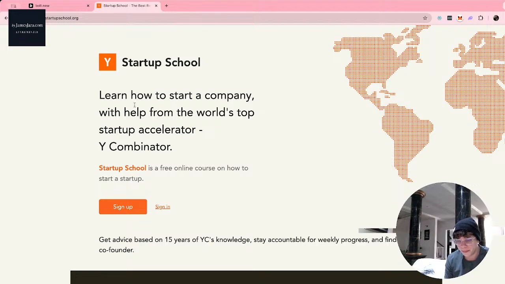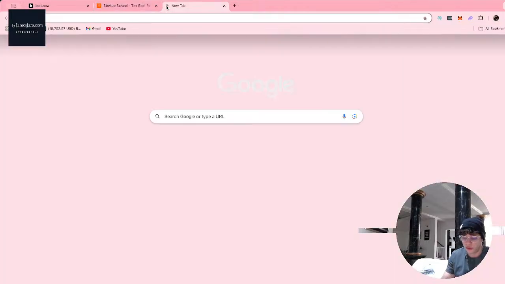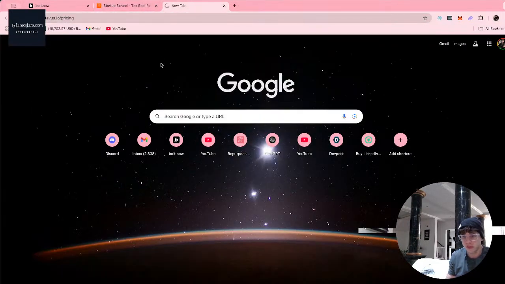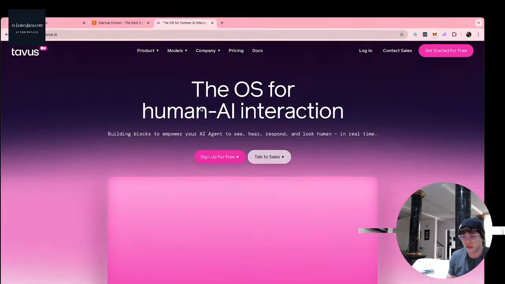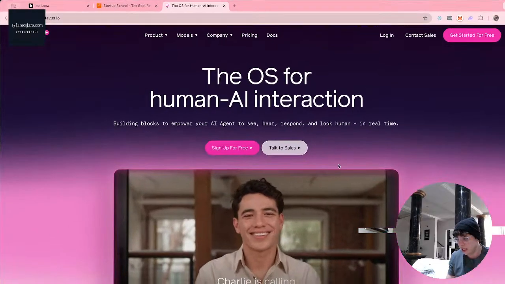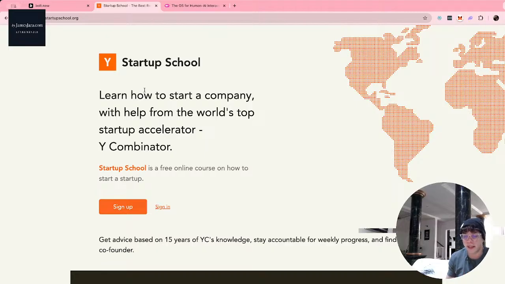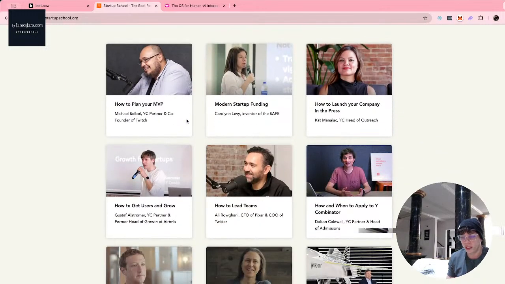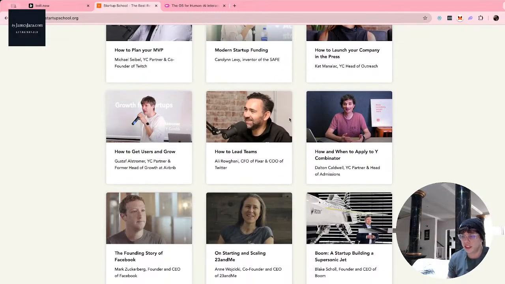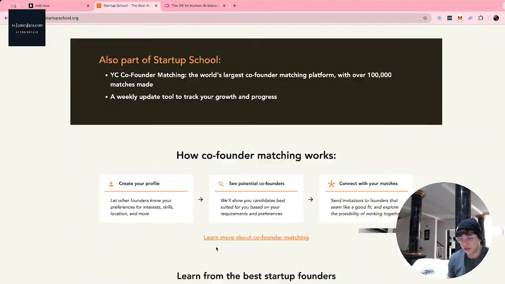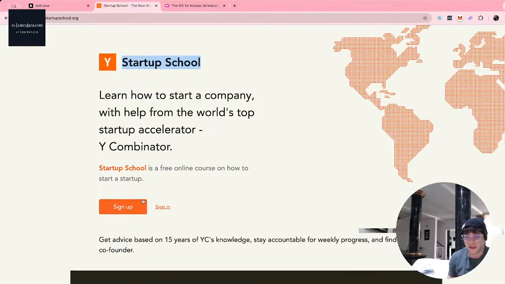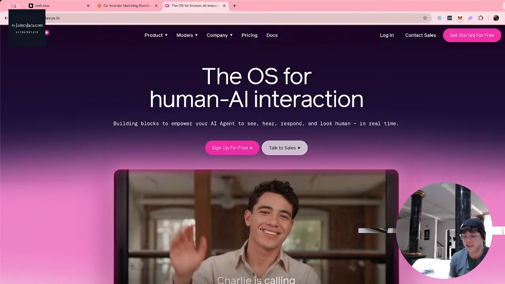So my idea is to have a coach using tables like this. And we check the audio, everything is good, excellent. So my idea is to have an application in which you as a founder can apply to our website and test and validate your idea against a startup school. So we're kind of training the data to understand, process, and store some of this information in order to have you able to ask questions to a real human like Charlie.